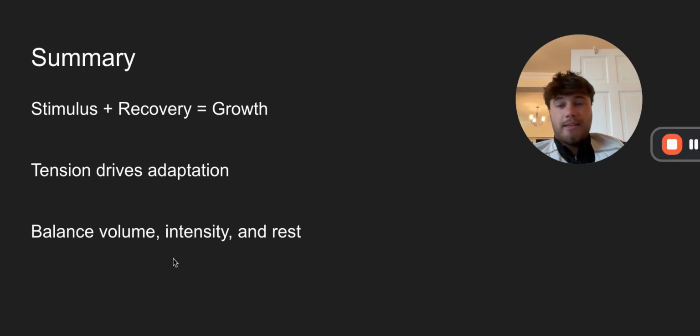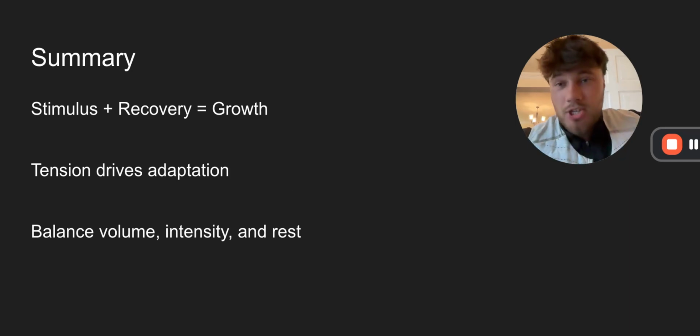So yeah, and balancing volume, intensity, and rest. All of these things very, very important. So you need to find homeostasis in how much volume you can recover from, but not too little that you're not causing enough of a stressor. You want to be causing as much as possible that's recoverable. And then intensity as well. So if you're training absolute balls to the wall failure, you need less volume. If your training intensity and accuracy is not quite up to scratch, then you can handle some more volume, and then ultimately rest.